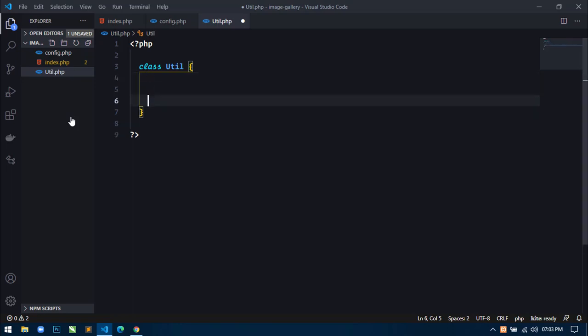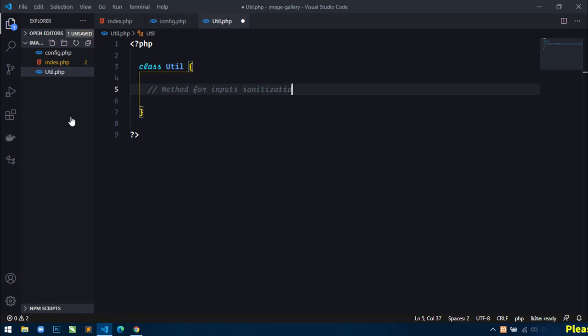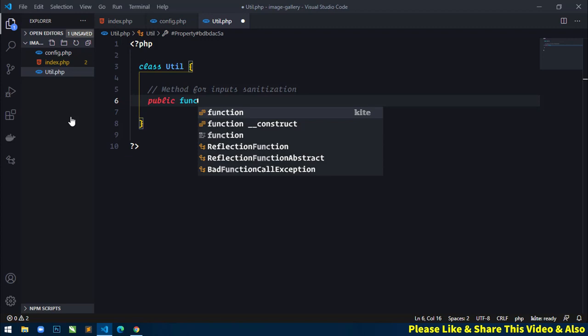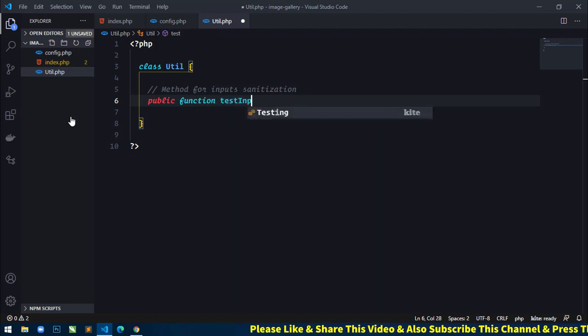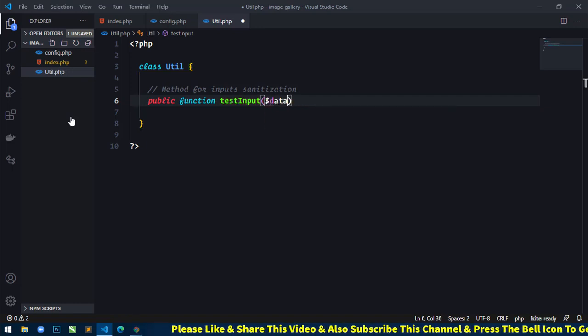First I will write a comment, method for input sanitization. And here I will write public function test_input, and here I will pass a parameter, data.